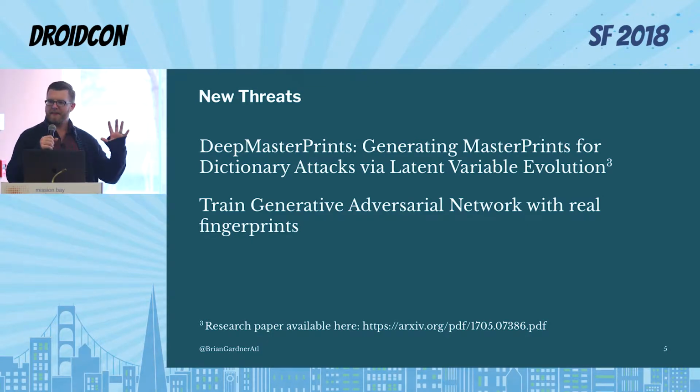Basically what this means is that they had 2 neural networks, one to generate fingerprints and the other one to basically determine if they were real or not. And they wanted to create seemingly real fingerprints. So they had initially 5,400 ink fingerprints that they scanned in, and then about 500 fingerprints from capacitive readers. And they basically just trained it a few 100,000 times, and they generated some really good fingerprints.